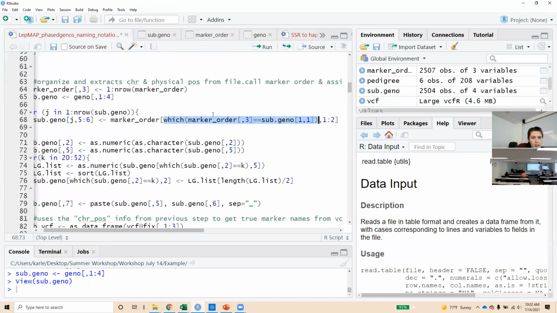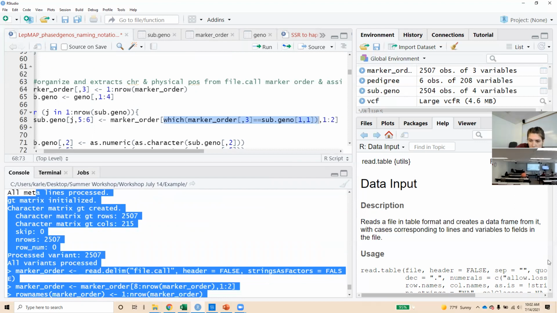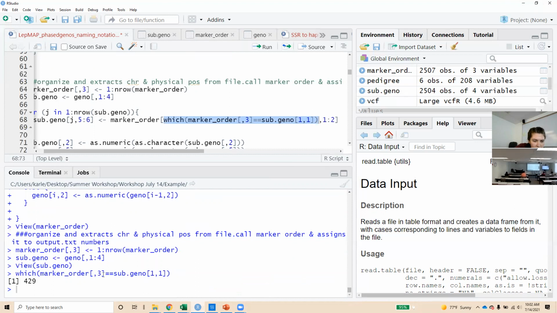And so if I enter this which function, which has been applied to this statement, it should give me down here in the bottom 4. I can't scroll with the Zoom thing on the bottom. Okay, there we go. So it returns to me 429, which is what we expect based on looking at it.